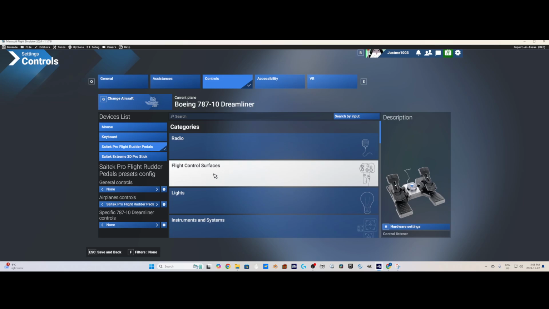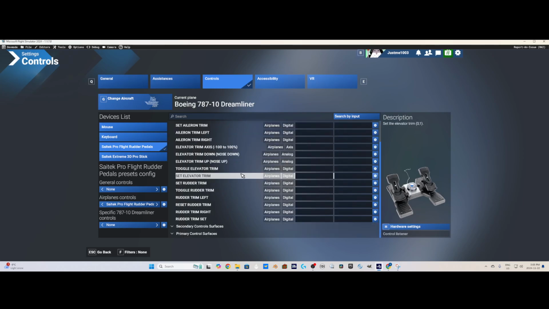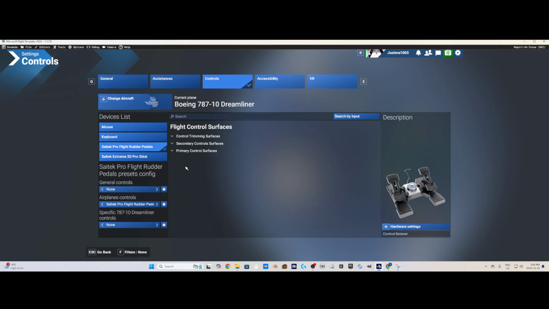Flight control surfaces is where you want to be. You can go into the primary. You can go through each one of these, and you'll see there is a raft of settings here that can be customized, and some will have a very specific setup. You could also go into 2020 and see what buttons do what. You already know that when I want to do this, this is the button I use. I'm used to doing that in 2020, and we want to transfer that in here as quickly as we can.